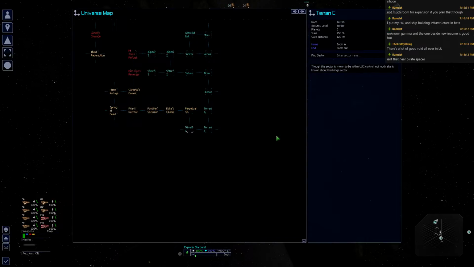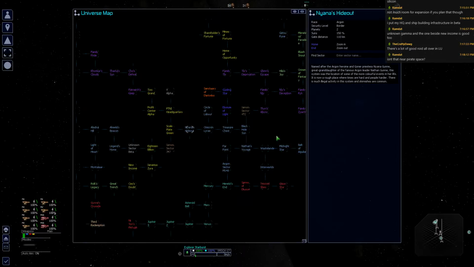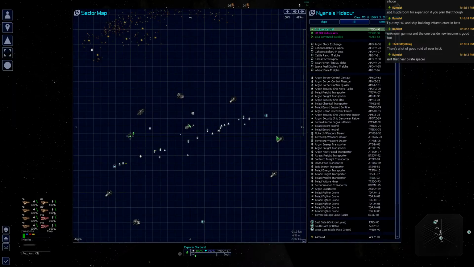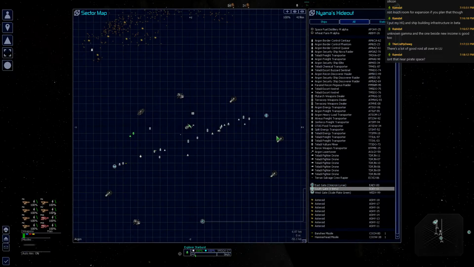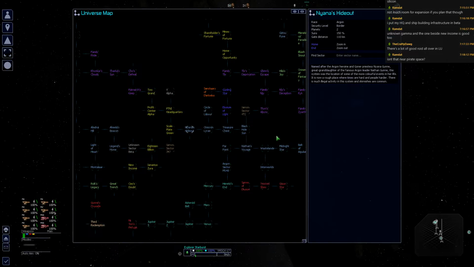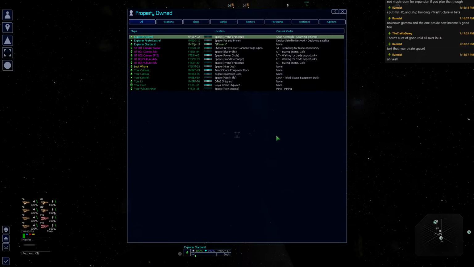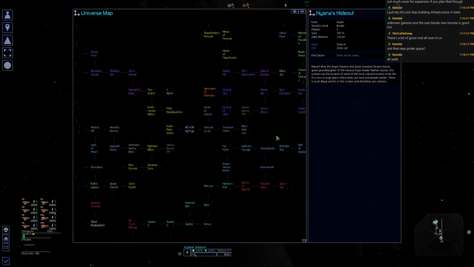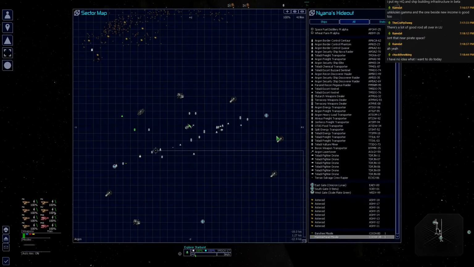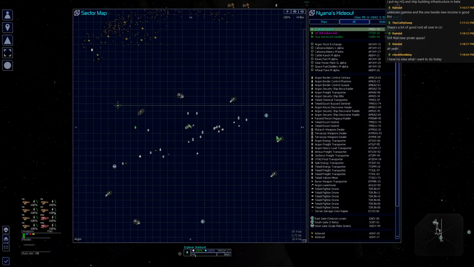I don't know. You're close to pirate space. What's south of... I think V Beta is unclaimed. It's somewhat close to Xenon territory, but it's two jumps. Oh, there's one of my universe traders.